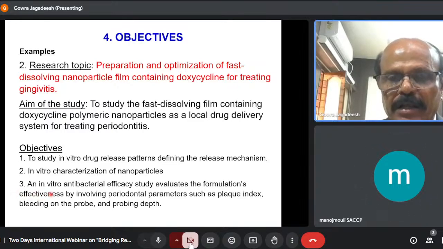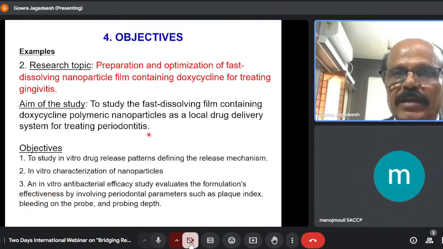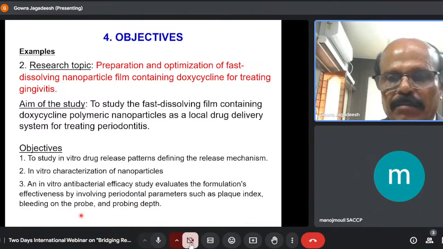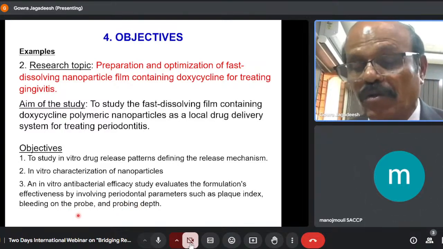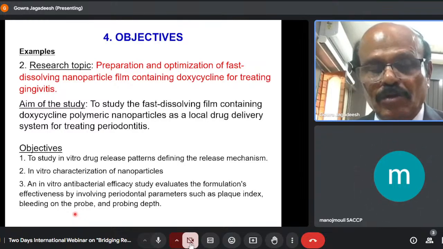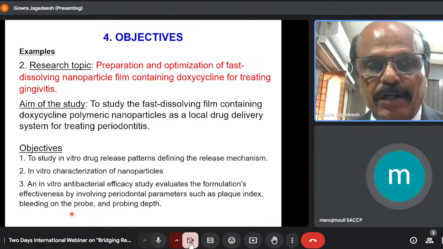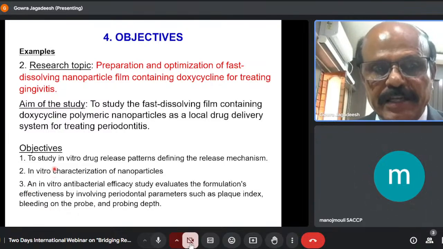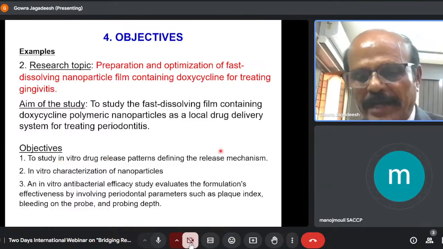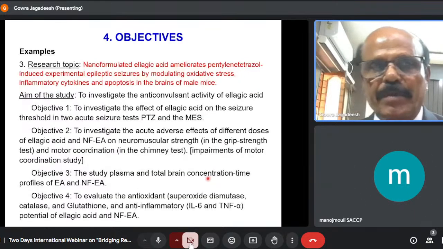Effectiveness cannot be done because, since you say that it is an antibiotic, definitely you have to go for an antibacterial efficacy study. And also the other parameters like probing depth and bleeding, all these things you have to assess. And also you have to test avoiding systemic toxicity. So this comes under objectives, and do not write any methods details under objectives. Objective one is singular. Then you expand into methodology, SOP, everything.